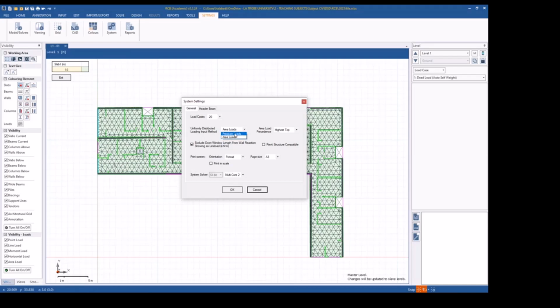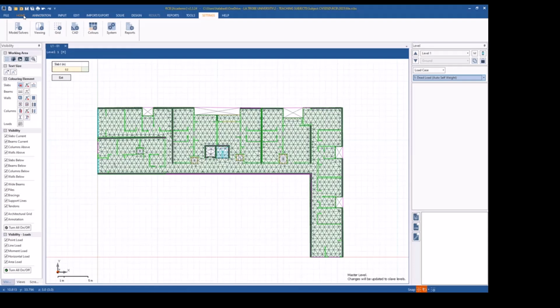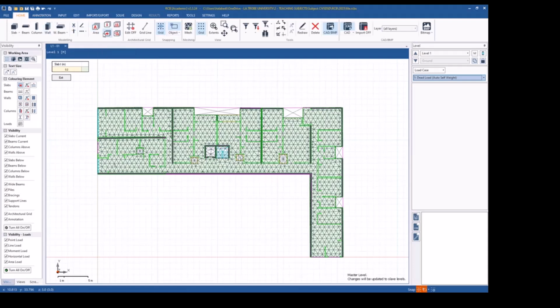Pressure load is easier. You don't need to draw the area of the load. You can just simply hit the green area, and it will take the 1 kPa straight away. So just pay attention to this step here. What I'm asking you to do is before you define the loads, here you can see there's no option. So when you select area and you're going to define 1 kPa, you have to go click by click around the whole area, which is a lot of time. The best way to do it is we simply click anywhere on the green zone, and it will take it as 1 kPa or live load as well.